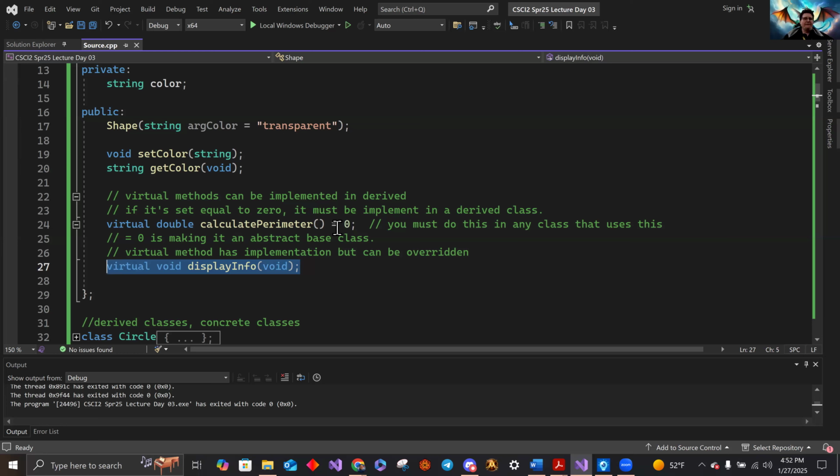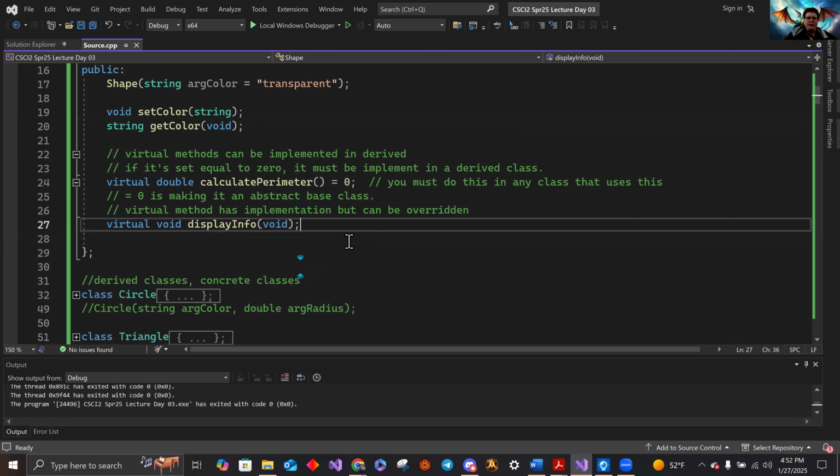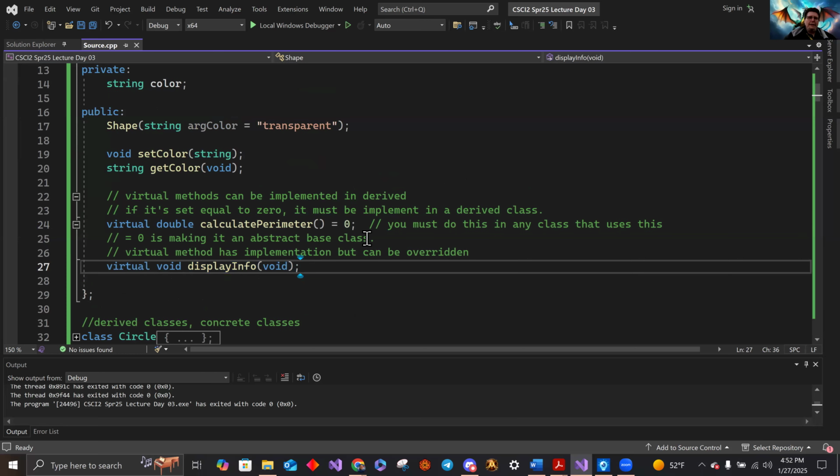But if it says equals 0, you must create it. Calculate perimeter is probably not the best one to do equals 0 on, because if you're going 3D, you don't really have perimeter. But we'll take a look at that and deal with that when it comes up.